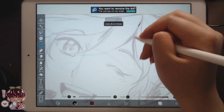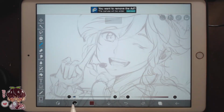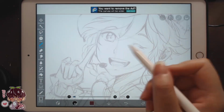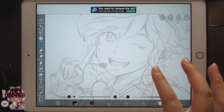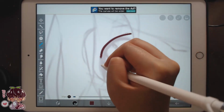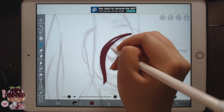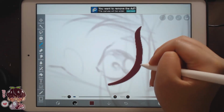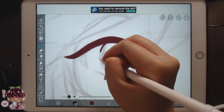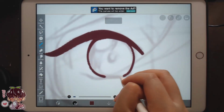So I don't know if I like stabilizer either. We'll see. Okay, so I'm using the hard mapping pen, and I have my stabilizer set to 6. So we'll see how this goes. The thing is, I use so many layers when I do line art. Oh, I usually fill this in. Wait a second.